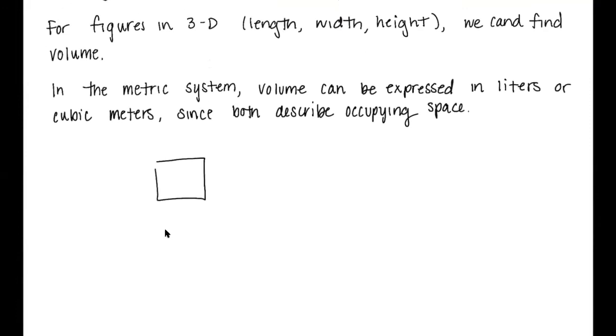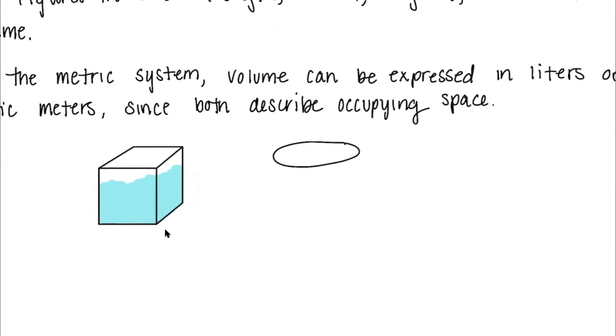So to give you a visual, if I have a 3D box, I'll do my best to quickly draw a 3D box. You can fill this box with water and talk about how much water can be occupied in this box. But more commonly, what you're used to seeing is in your chemistry class, a beaker, and then there are some lines on it that tell you how many liters you have filled in that beaker. So this might have something like meters cubed because this is a meter, a meter, a meter, and this instead would give you liters.